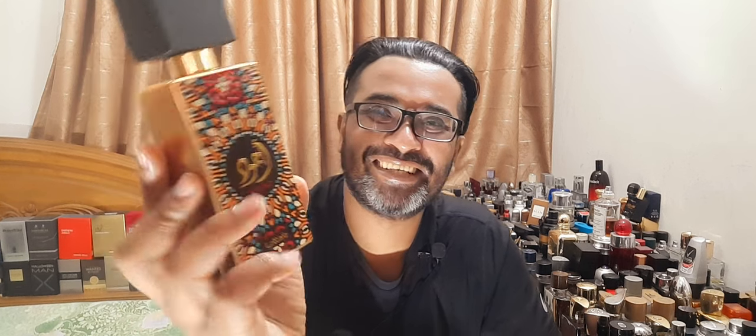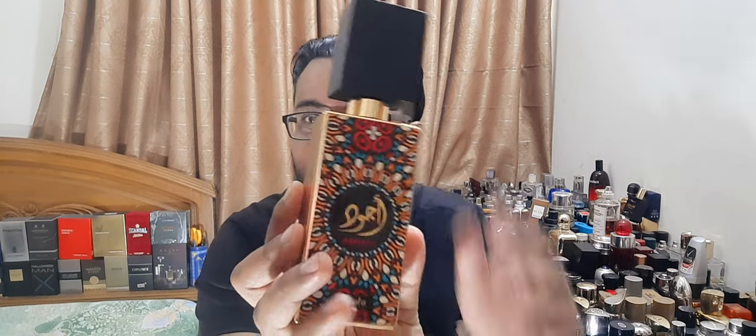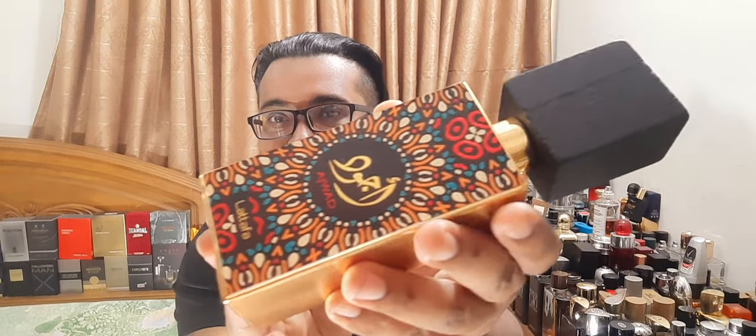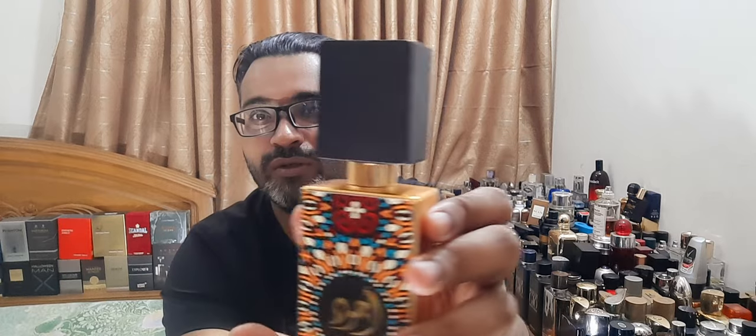Perhaps when you see the bottle you'll be like, 'Is that $200?' It's all painted gold in front — a really nice plate. This is one of the most beautiful-looking bottles in my collection. The cap looks like Nassamato caps — it's a wooden cap, quality. But I wish the cap had a better click; it comes off very easily. If it had a nicer grip, that would be nice. Do not pick it up by the cap.